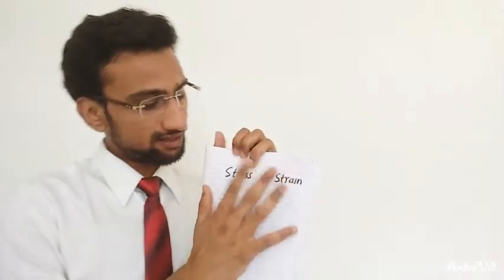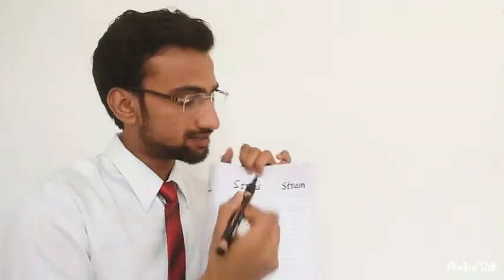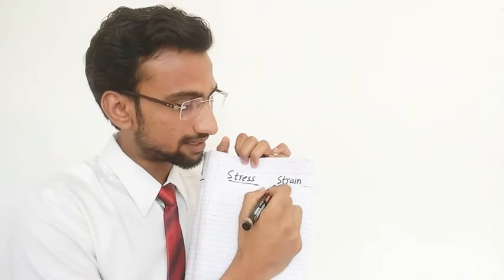So moving next, to understand this concept, we have two technical terms in physics. We will deal with these. The first term will be stress, and the second term will be strain. Now we will understand what is meant by these two terms.